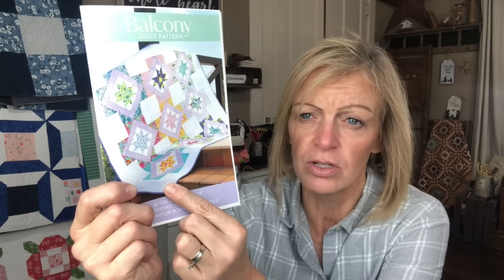Then the only other fabrics you need are a white background fabric that you can see here, some sort of accent fabric that goes around each one of those stars, and then your backing and your binding. So that's all you need.